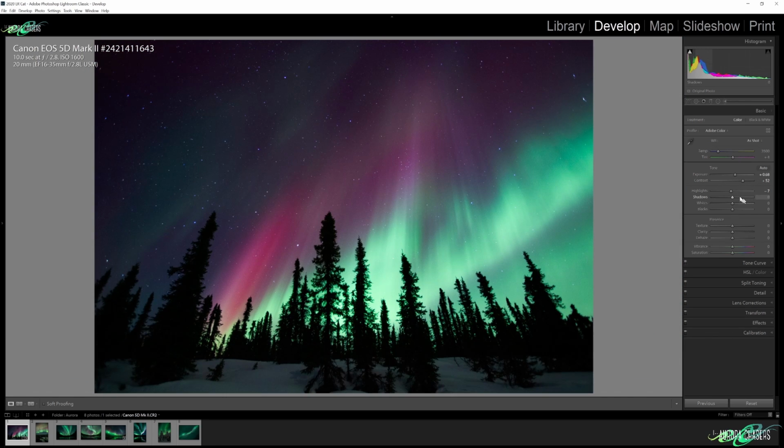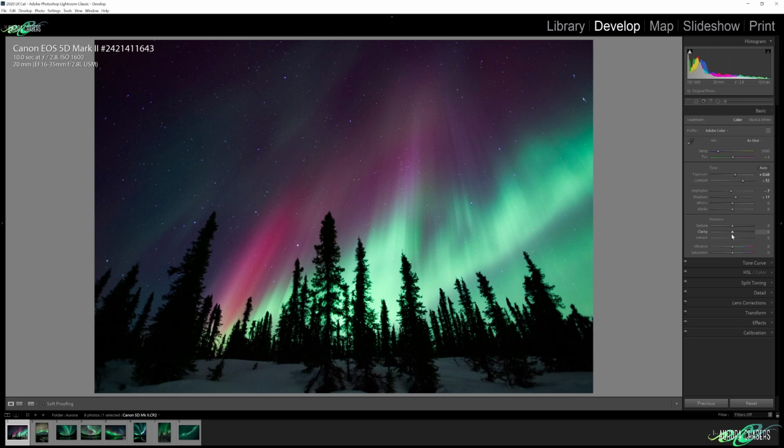So in this case, the contrast is fine. I'm going to bring those up just a touch, but I think it looks good like that. It was kind of meant to be a silhouette shot, so we're looking good. Not much to do with the whites or the blacks in this case. Some other images later, we'll get into that. In this case, I'm pretty happy with this.